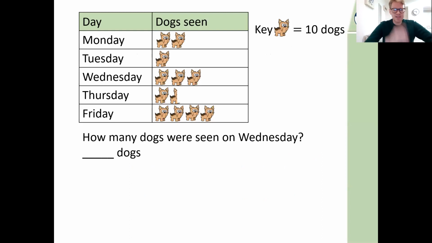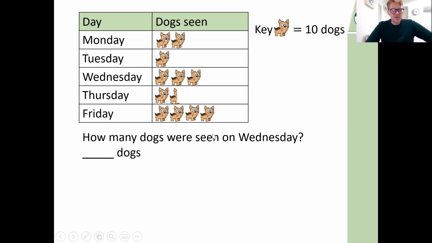Okay, today then we're going to carry on looking at pictograms, and we're going to think about a few more of these and see what else we can learn from this. So here we've got a pictogram. What do you think this one's showing then? It's got the information there. This is about the number of dogs seen on different days of the week. And in this case, our key, one little cute dog there is worth 10 dogs. So it's not that Monday is 2 dogs, it's that it's 2 symbols and each symbol is worth 10.